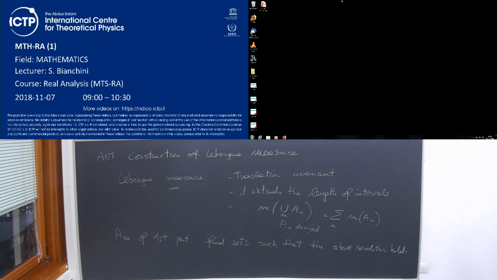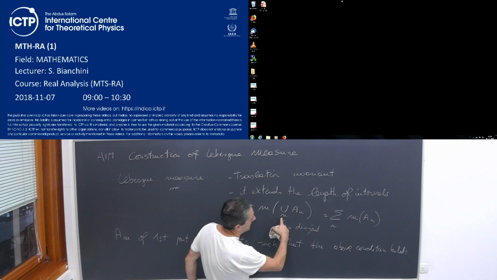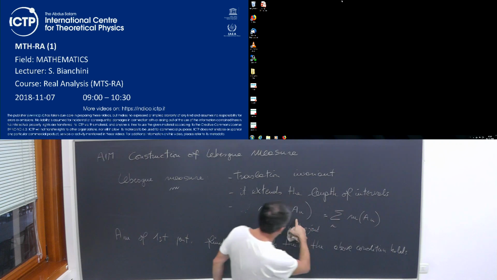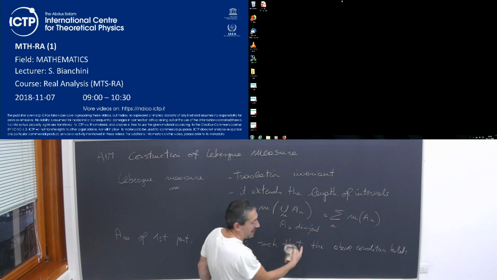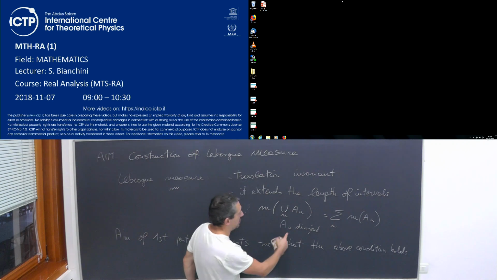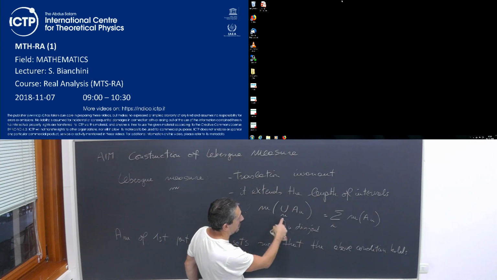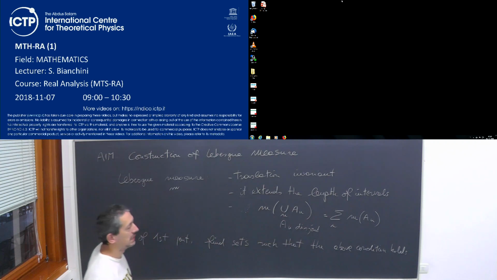So let's see now a little bit what about the domain. I'm sorry, because I prepared something, but let's go a little bit faster. This means that the domain has the property that if the sets are disjoint, for every union of sets, you can make a union of disjoint sets. So essentially, you want to require that if A_n belongs to the domain, also the union belongs.